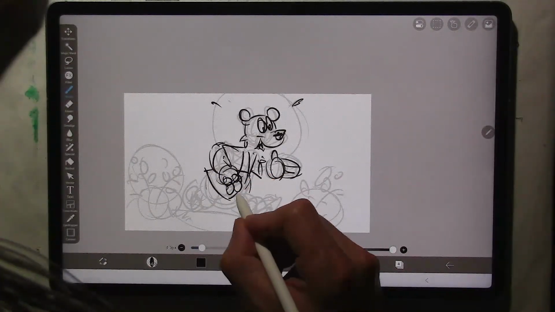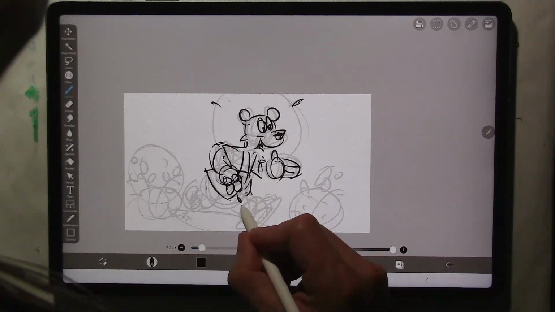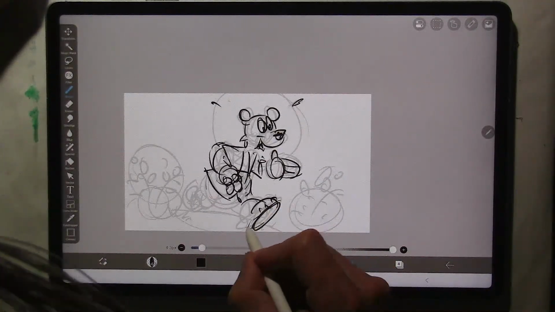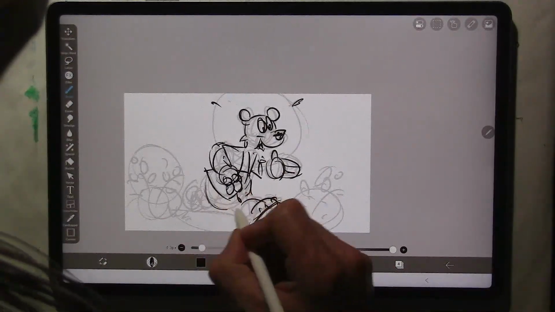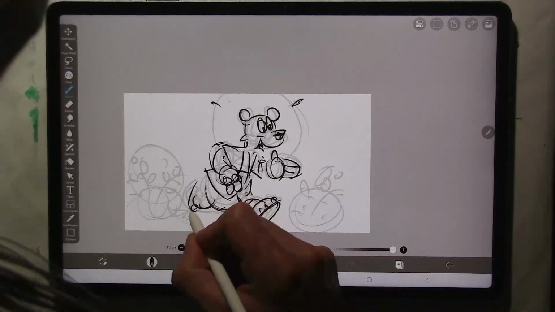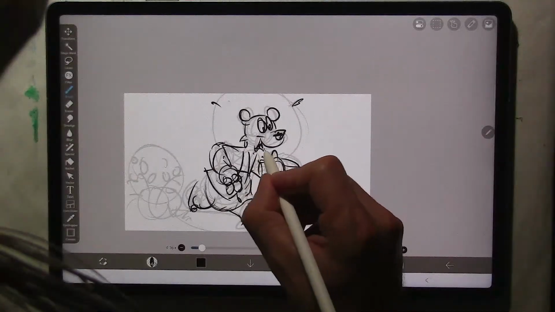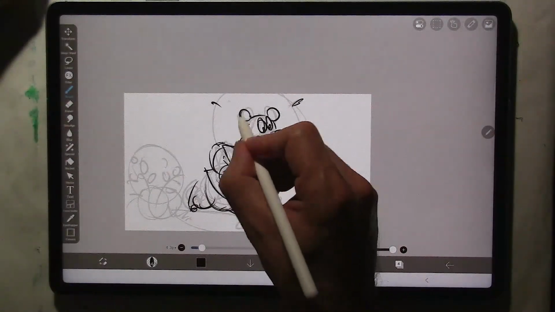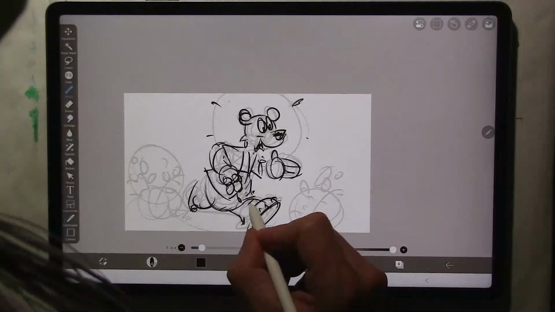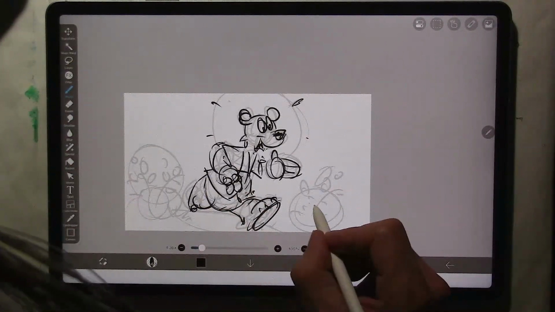And we can see here we add some more details. So we'll have much easier work with the next layer, where will be more details even.